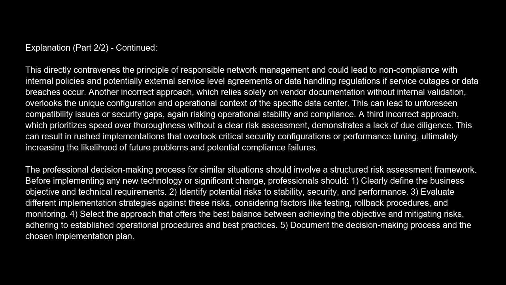A professional decision-making process for similar situations should involve a structured risk assessment framework. Before implementing any new technology or significant change, professionals should: 1. Clearly define the business objective and technical requirements. 2. Identify potential risks to stability, security, and performance. 3. Evaluate different implementation strategies against these risks, considering factors like testing, rollback procedures, and monitoring. 4. Select the approach that offers the best balance between achieving the objective and mitigating risks, adhering to established operational procedures and best practices. 5. Document the decision-making process and the chosen implementation plan.